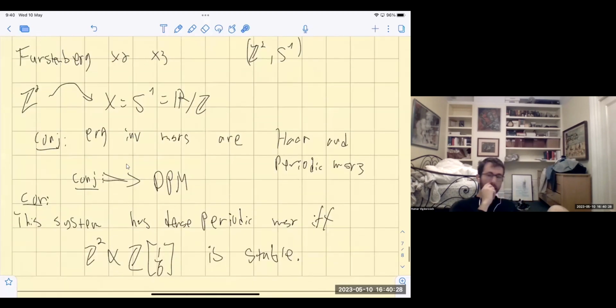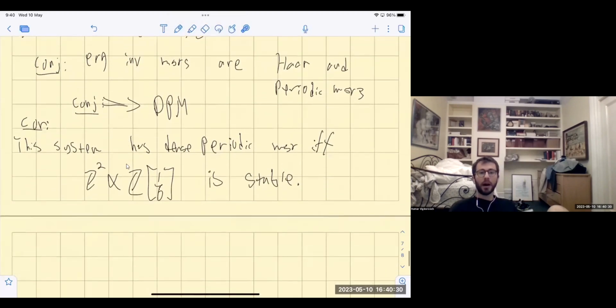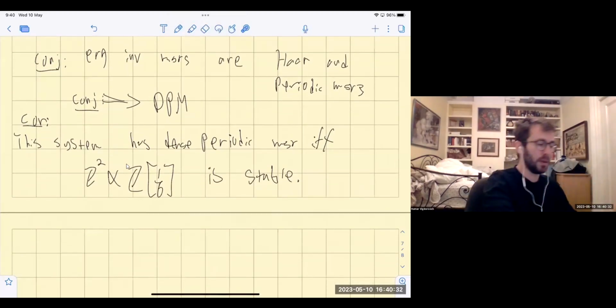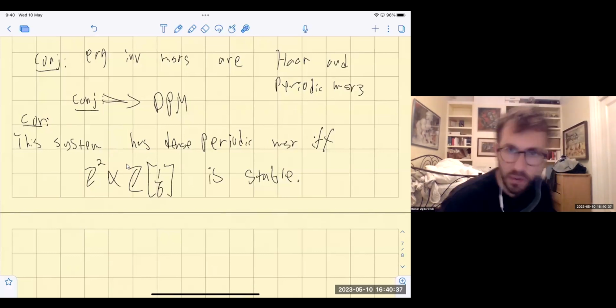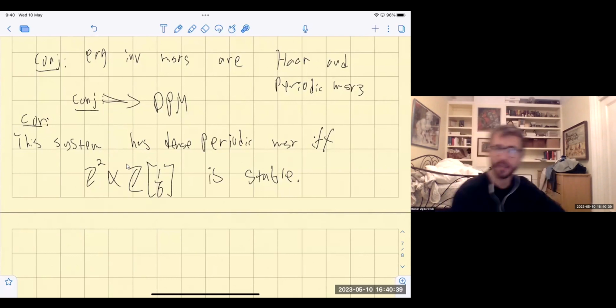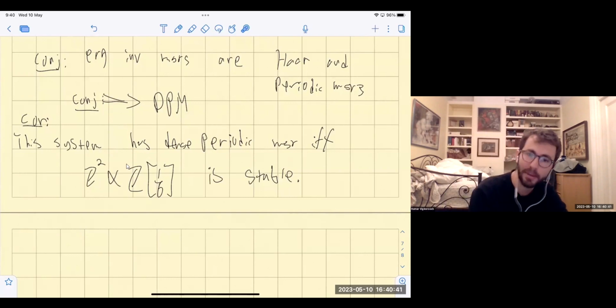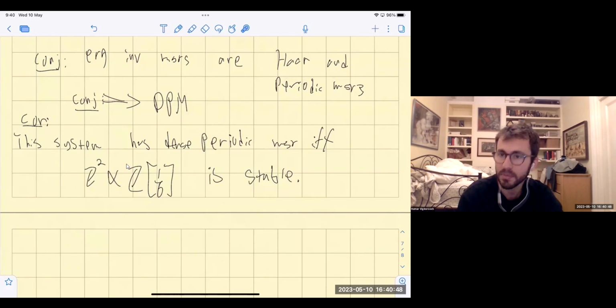There are actually many. I shared the paper with you, and you can see that at the end of the introduction we have a list of questions. There are many other purely dynamical questions that, if you solve them, then you actually solve questions in group theory straight ahead. So you're welcome to look at it. I think I'll finish here. I said basically all I wanted to say. That's it.